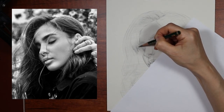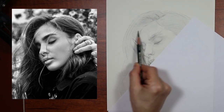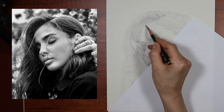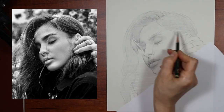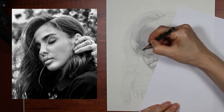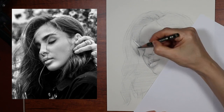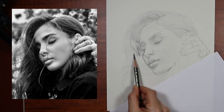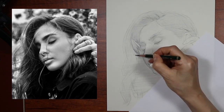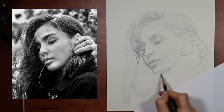Now I'm adding more details in the hair, creating a sort of design, meaning based on the reference, I emphasize some of the elements, the curvy lines of the hair, its movements, the darker areas, and the highlights. I'm outlining some of the lines, making them bold and dark. These lines are the barriers between the light in the face and shadow or the darkest values in the hair. It's where you find the most contrast. These lines also become sort of accents.